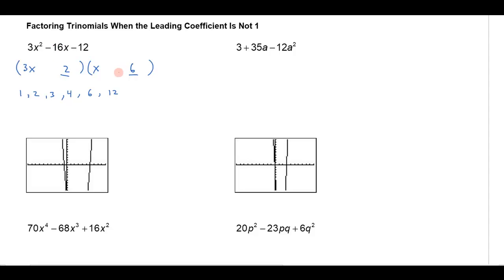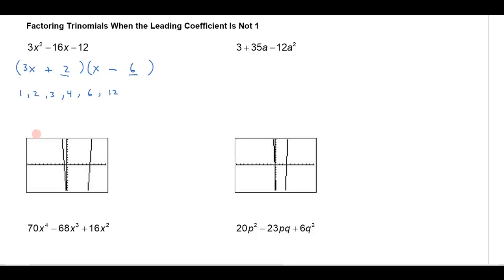Notice I've not put any signs in here yet, but I do know that since this is negative, the 2 and the 6 are going to have different signs, right? One's going to have to be positive and one's going to have to be negative to get the negative 12. And so if I subtract the 18x and the 2x in just the right way, I'll get negative 16x. So let's put the negative on the 18x factor, and let's put a positive on the 2x factor, and that'll give me my 3x squared minus 18x, and 2x makes negative 16x, and the last one gives you your minus 12. Okay?